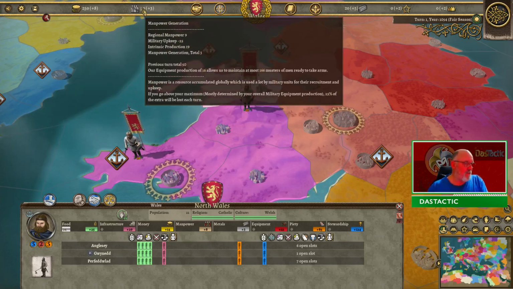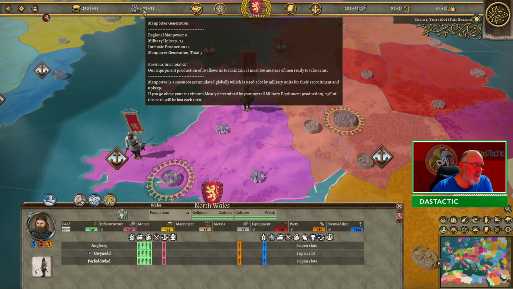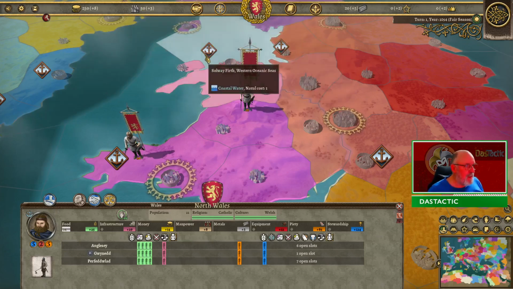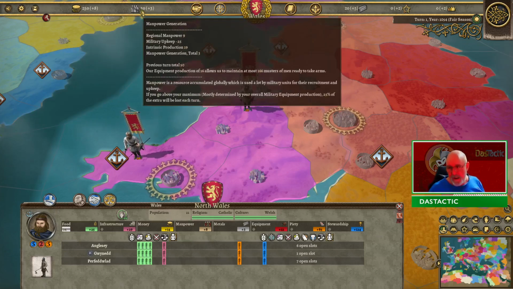Manpower is important as well. So regional manpower of 9, military upkeep is -25, so this is costing us a fair bit. Intrinsic production of 19, manpower generation total of 3. That's what we're left with. And we can maintain at most 166 musters of men ready to take arms. That's important for us to raise levies. This is actually how we raise our levies.